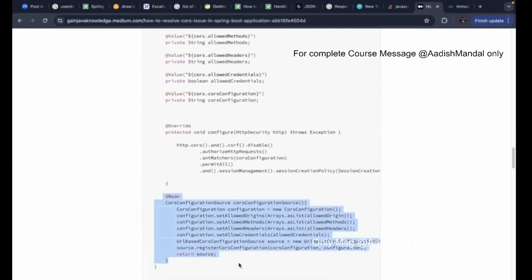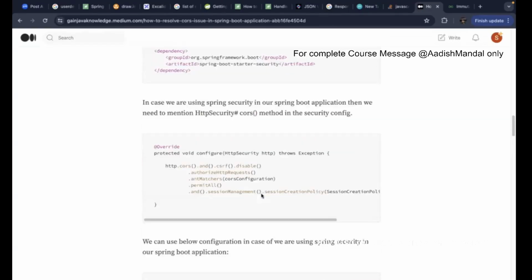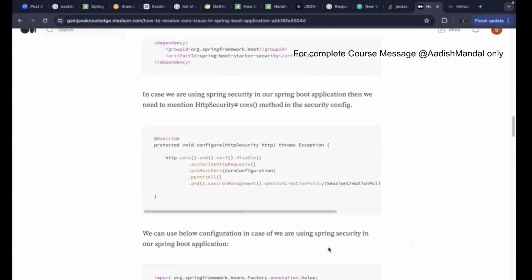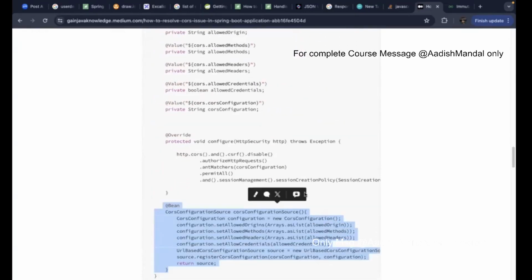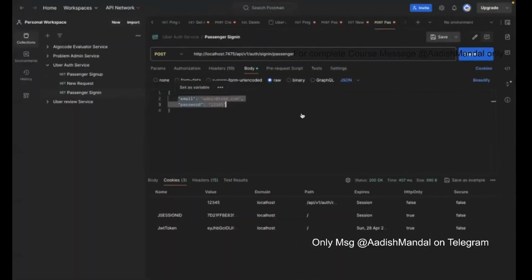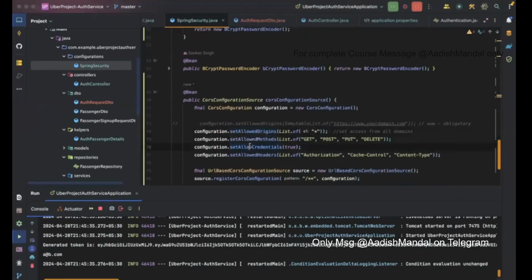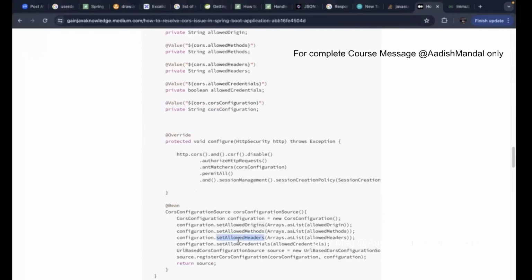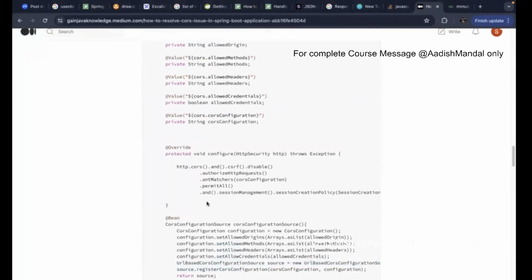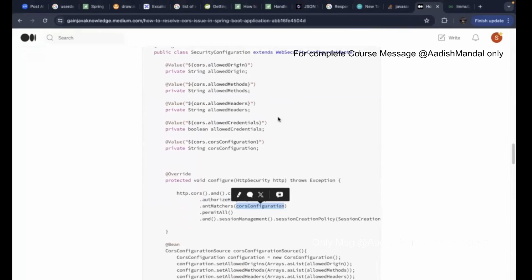Yeah, this one we were already doing, right? Set allowed origin, set allowed method, set allowed credentials, set allowed headers. Yep. Anything else that we have to configure?